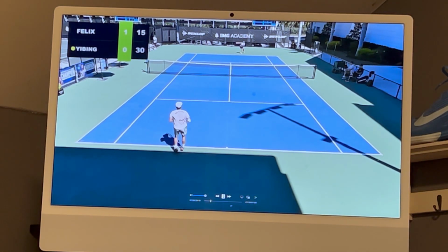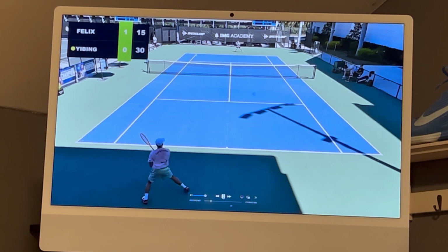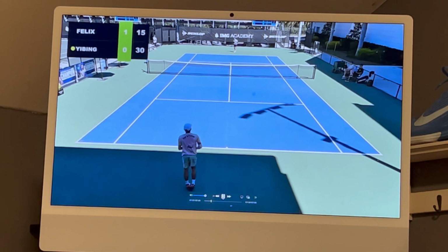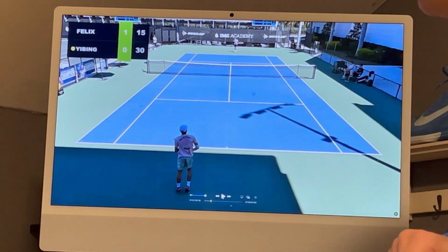It's not hit particularly hard. And then he gets another middle ball. There it is there, and he's going to hit that target there for a winner. Look how far behind the baseline he is. And the thing to point out is people say don't do this, you know, you're a rec player, you're not good enough. Watch where this ball, you can see where it lands. The exact spot is like on this side, on the other side right there.